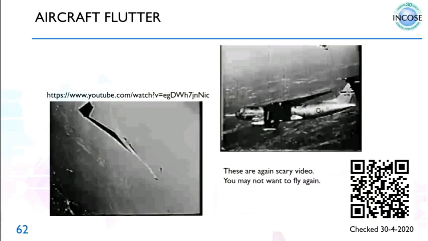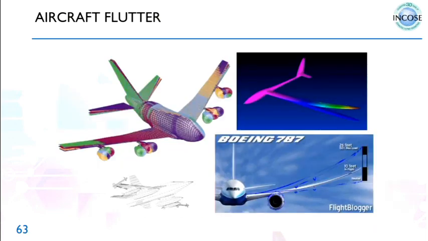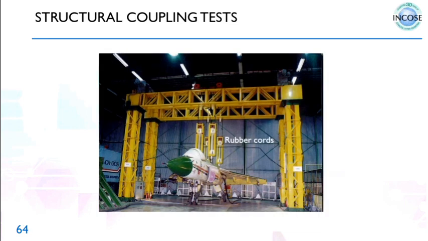Okay, there is something known as aircraft flutter, which has to be taken care of. Go through this video. It's basically the whole wing, it moves around when the aircraft flies. And it moves up by about maybe 10, 15 feet or so, for a 787. Okay, it's not simple. I think there is a video link I would give.